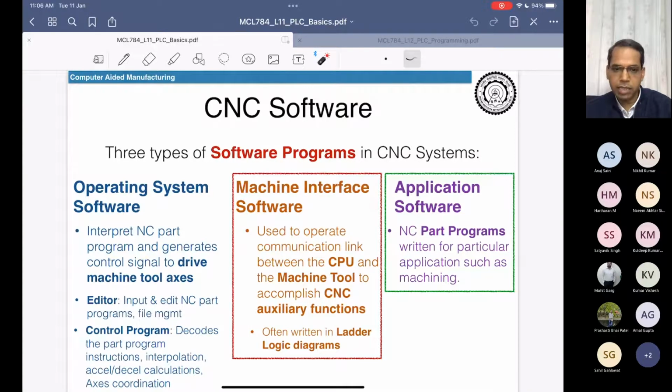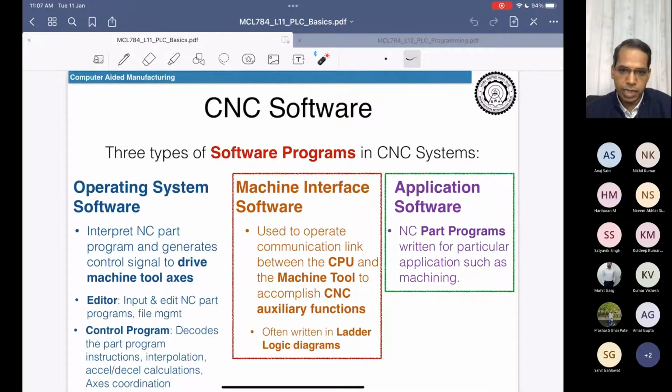So we will be starting with the understanding of basic logic operations, and then we will subsequently discuss how the motion control will be implemented on top of that. Apart from that, there has to be an operating system software in the CNC machine. This is making an interface between a user and the computer hardware under the machine tool. And there we will be writing some program.